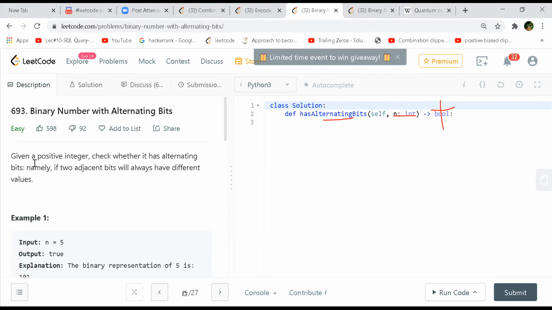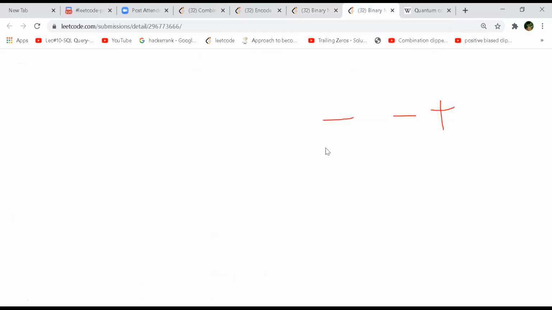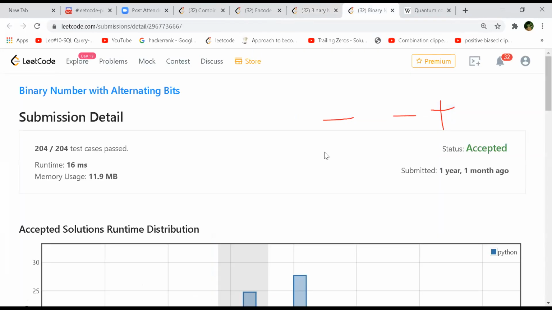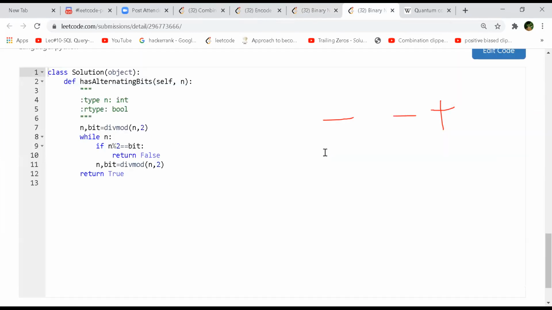So for example, in Python, first we generate the binary equivalent of the given number, and since it will be in the form of a string, we just have to iterate through the string and compare the adjacent two characters. If at any instant the two adjacent characters are the same, we can just return false, and otherwise at last we can just return true.